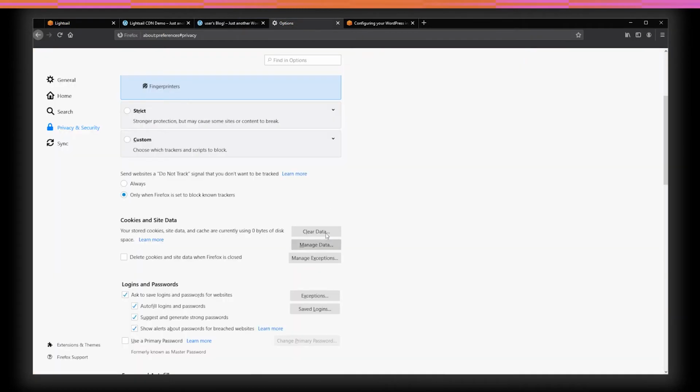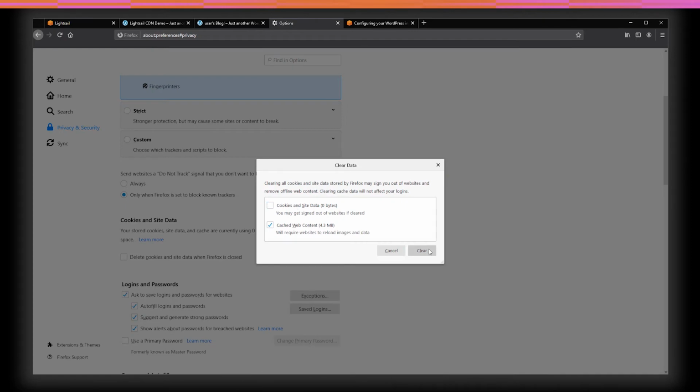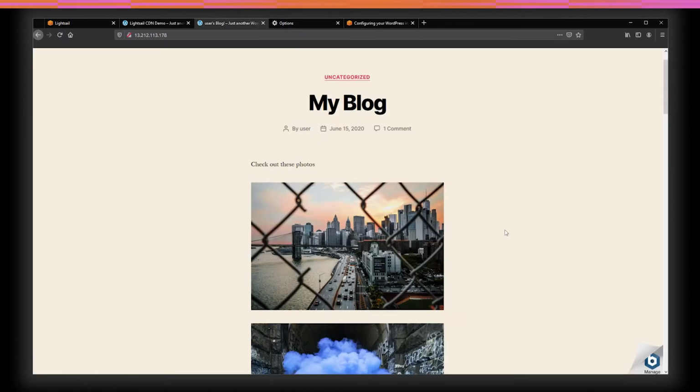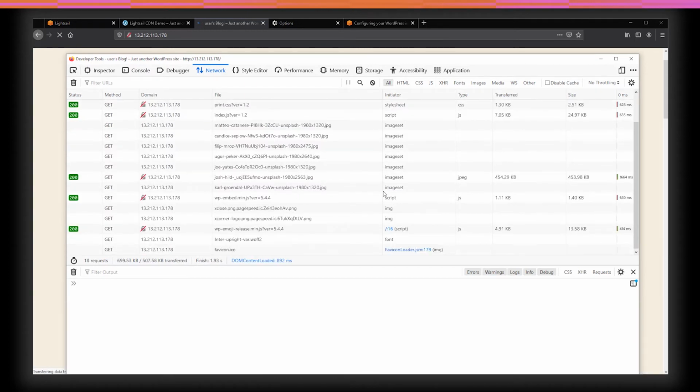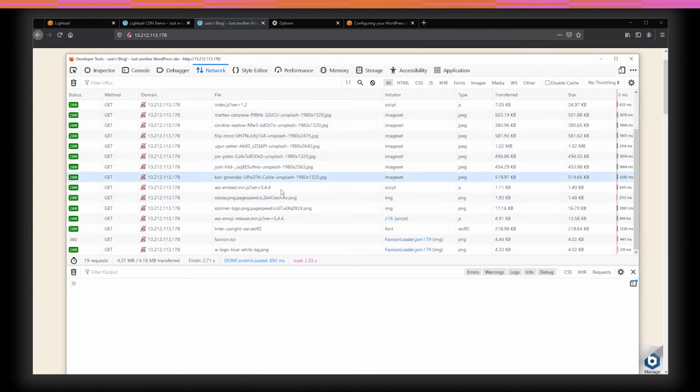I'm going to clear the browser cache again, and we're going to watch this web page load via the network inspector. You can see these images in the middle, these network requests, each took around 2 seconds. And these are pretty reasonably sized images, 500K, 400K. So these aren't huge images, but pretty reasonable for what I would expect on a photo blog.